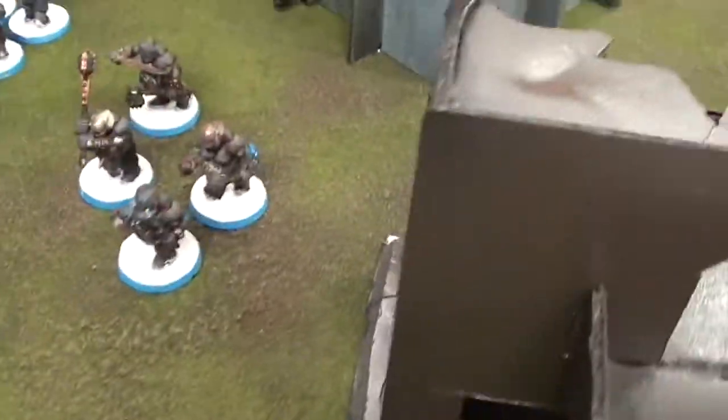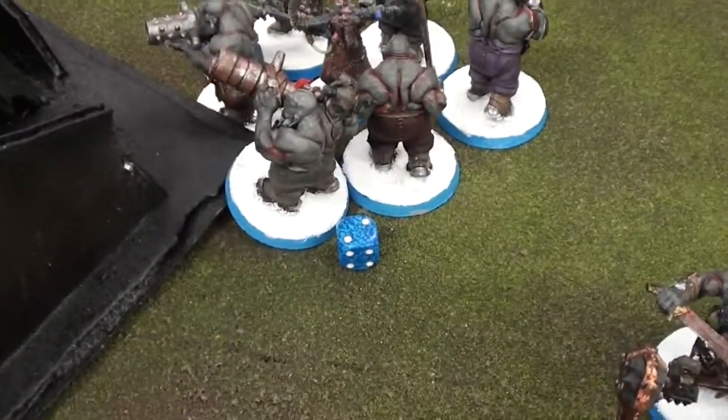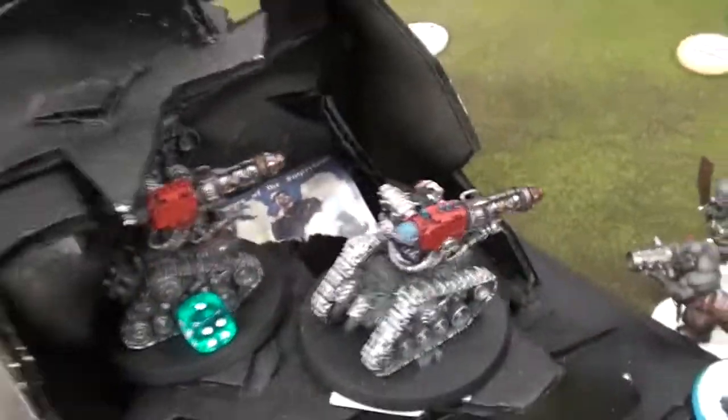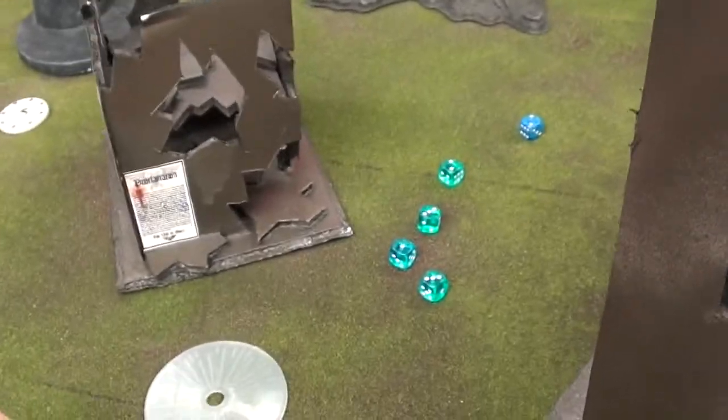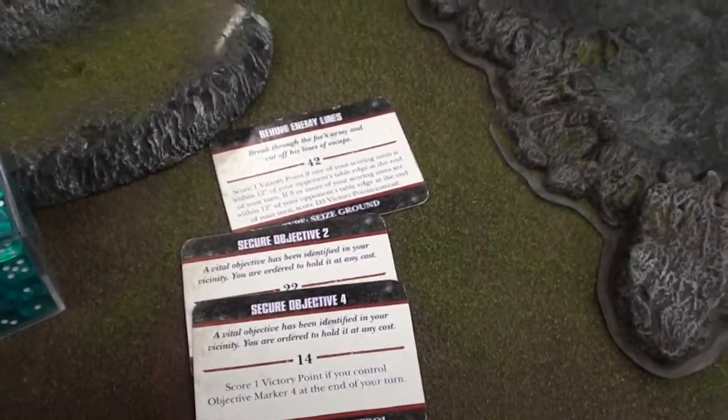The Grotesque finished off my Breachers pretty easily, no problem. The Breachers did 1 wound, or 2 wounds on 1 Grotesque. They're going to die, definitely. Other than that, these 2 are dead. Got Behind Enemy Lines for a point and didn't get Objective 4 or 2. So I'm probably going to toss 2 onto Dark Eldar turn 3.